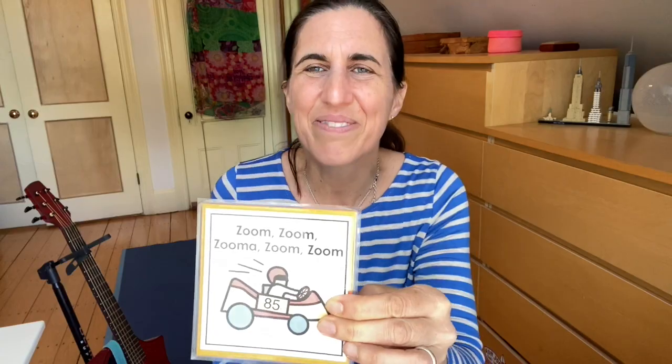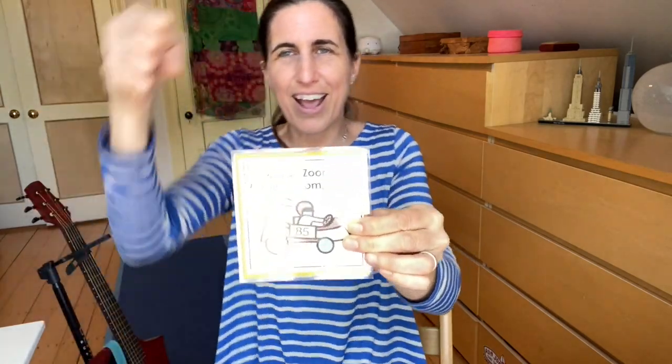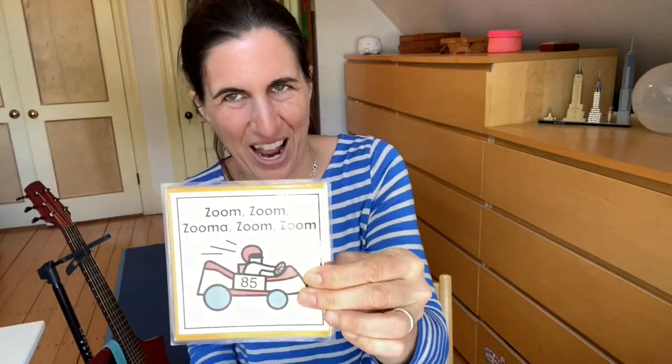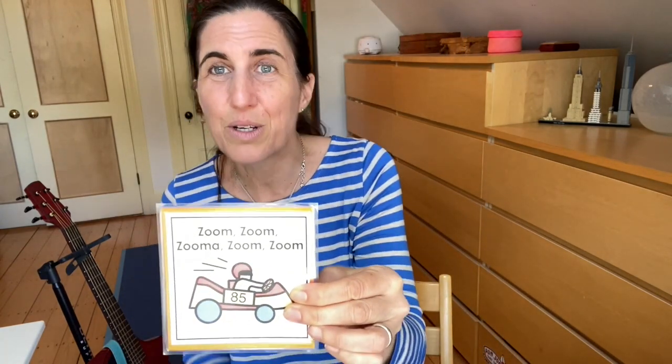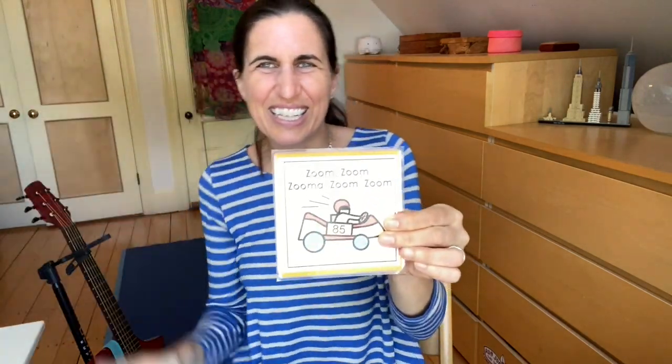Well, hey, everybody, take a look at me. I'm driving in my car. I climb right in and turn the keys so we can drive real far. My car goes zoom, zoom, zoom, zoom, zoom. I'm driving in my car. Zoom, zoom, zoom, zoom, zoom. I'm driving in my car. Well, hey, everybody, take a look at me. I'm driving in my car.